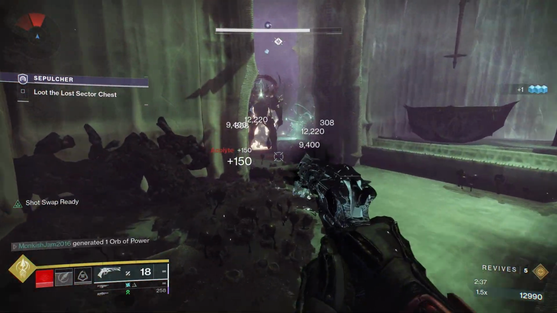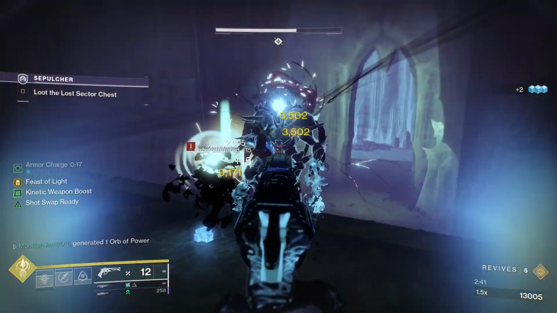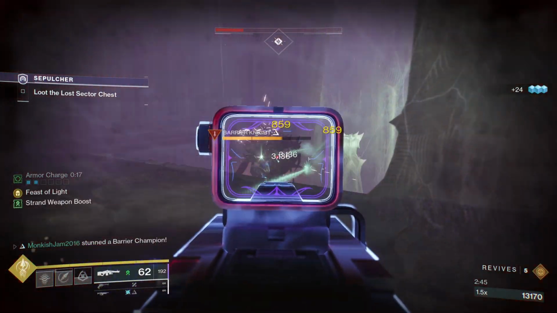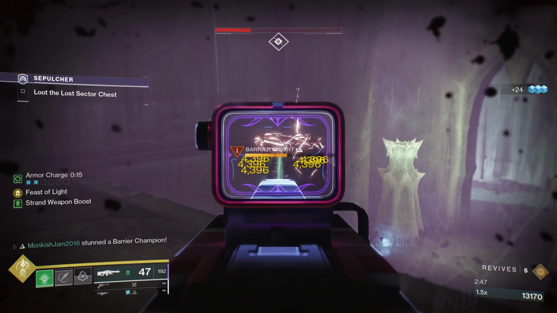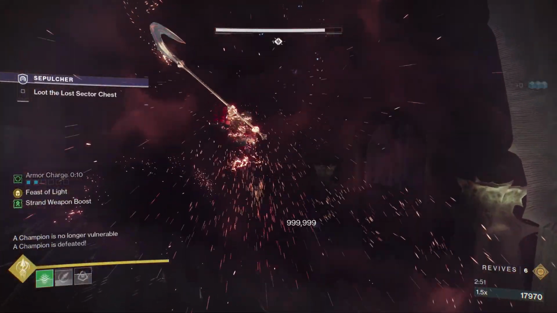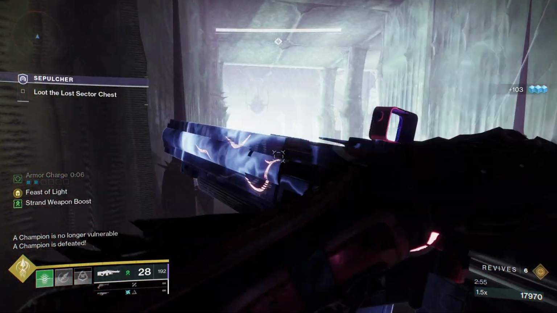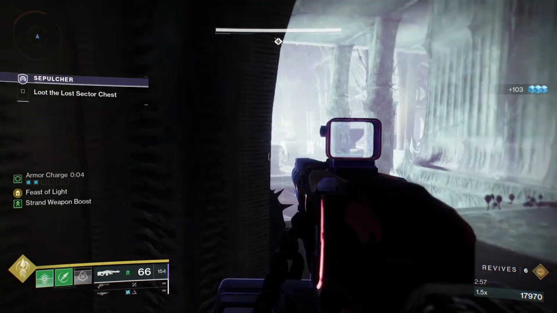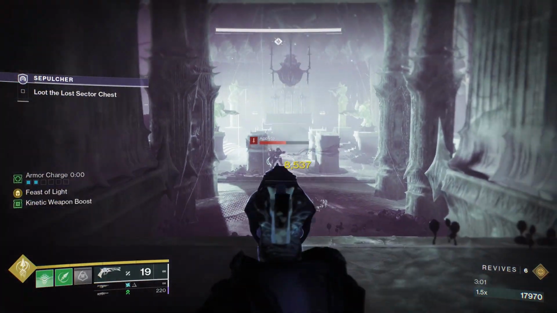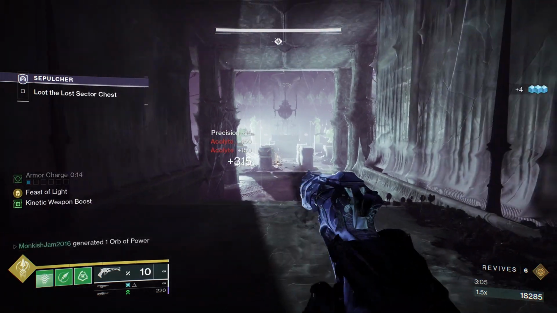I always forget there's a barrier champion here. So let's see if we can stun him before he goes into this bigger room. There we go. To be honest, I recommend trying to just take him out right here when you're in this part of the Lost Sector, because if you let him leave over here, he's going to be annoying. He's going to sit in the back of the map, and it's a lot harder to stun him and get your kill if he's just hanging around in the back here. So get rid of these guys.